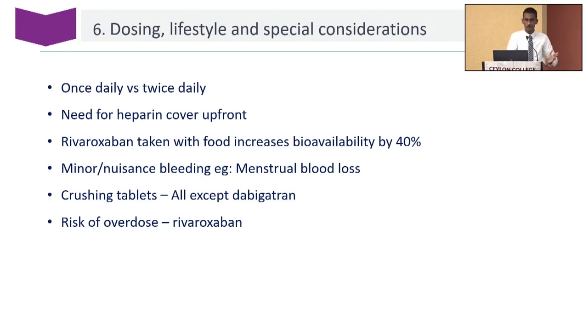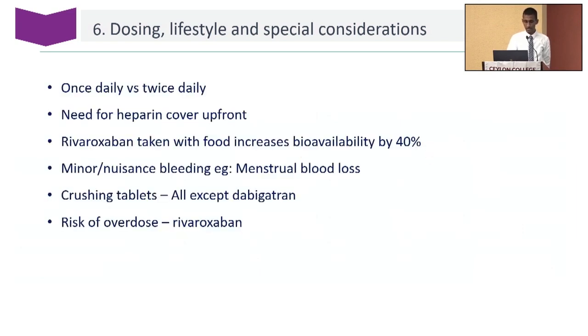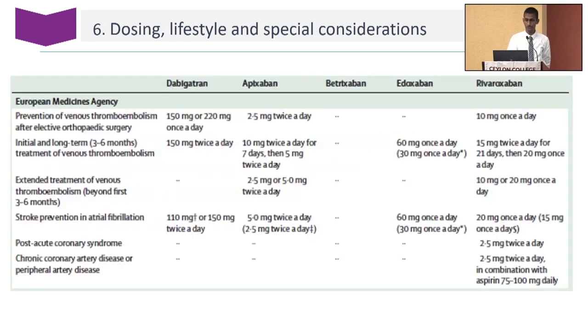Finally, so you have gone through this process, you come to the business end of things, you are going to prescribe the DOAC. You will also have a discussion with the patient about what they would prefer. So the dosing is like this. Dabigatran is taken twice daily, apixaban twice daily, edoxaban and rivaroxaban are taken once daily. So that might influence the patient's choice of what they are going to use. Rivaroxaban has to be taken with food, otherwise the bioavailability goes down by 40%. So you have to mention that. That will also influence what type of anticoagulation they'll use.